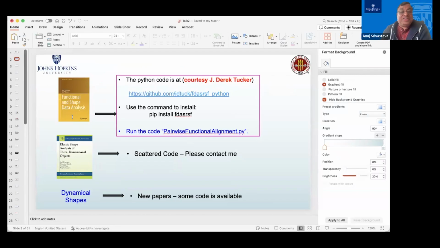Maha mentioned some of the references. We have a couple of textbooks for curves and functions. There is an ex-student of mine who maintains a very good database, with code in Python, R, and MATLAB, and so on. It's very updated, thanks to him. I'm not good in this stuff. For 3D objects, we have some scattered code we can provide. But what I'm going to talk about a little later, dynamical shape, is our new ongoing project. We have some code, but not as polished and ready to share. But surely we can pass on things with enough asterisks attached.